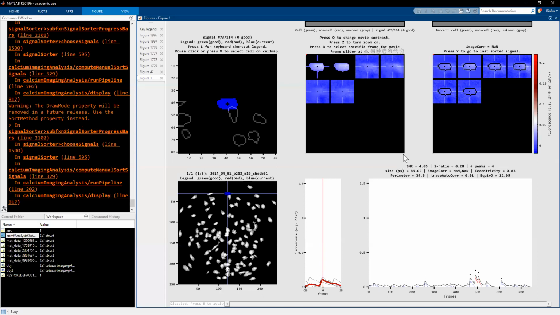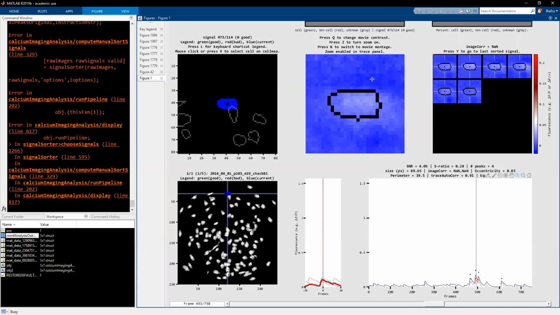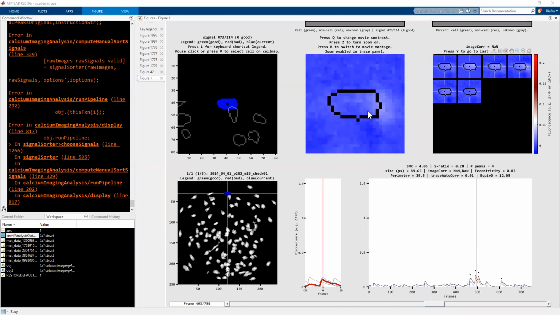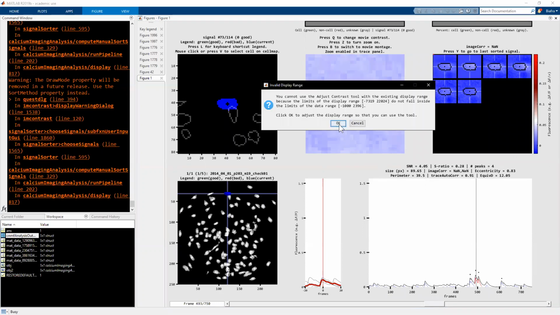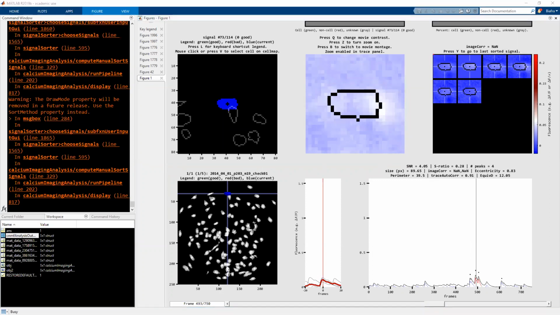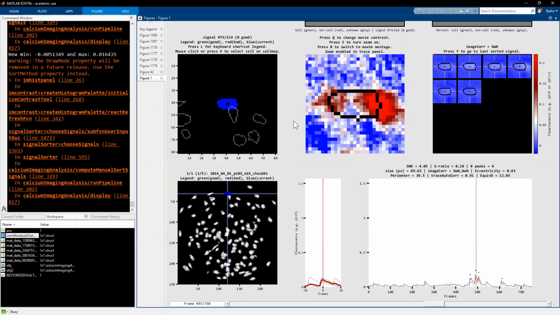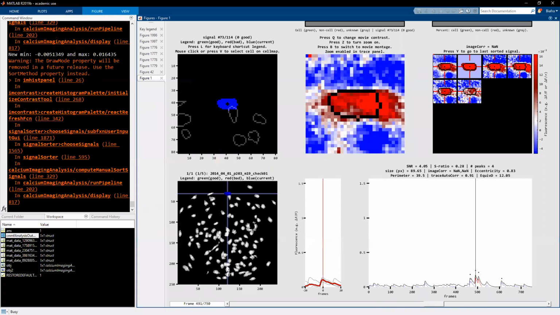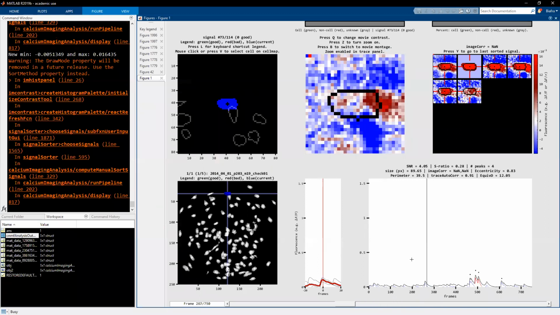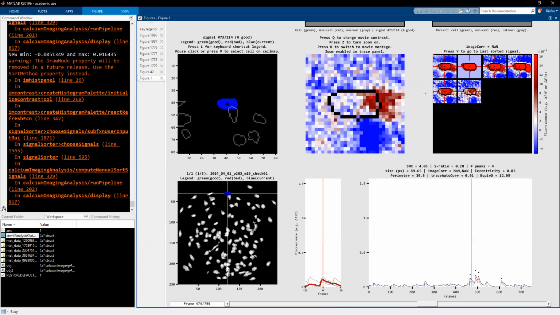Within this, there are several different features. One of them is that you can manually select a particular frame, and let's change the contrast so it's easier to see this. All right. If you want to check how well the algorithm is performing, you can also look at individual parts of the trace. How does that compare for that particular cell to the movie?